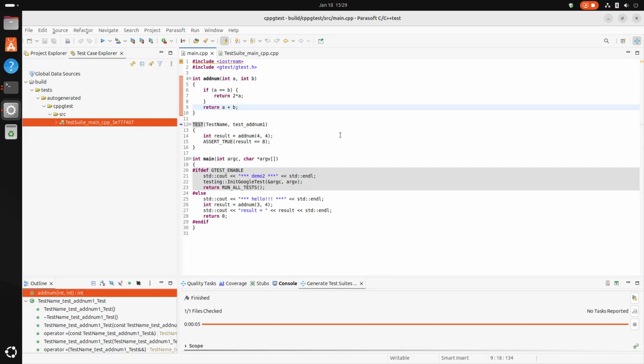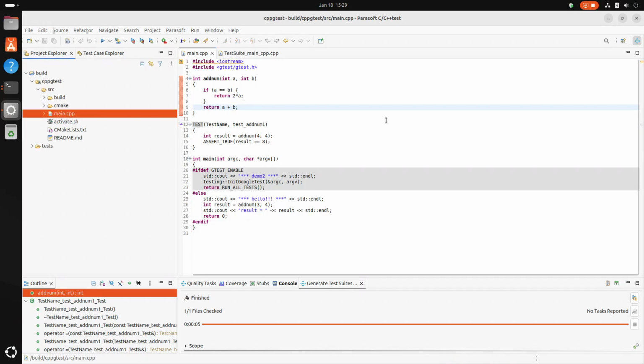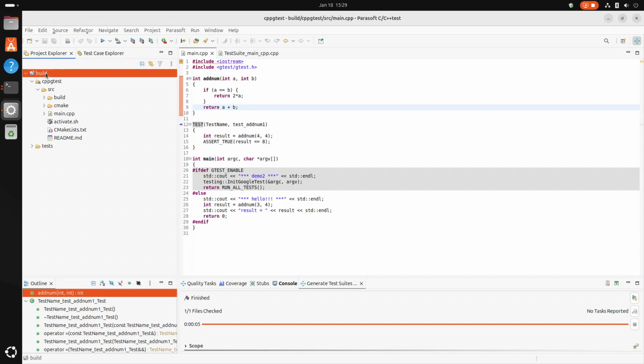We are now ready to execute these two test runs and gather the collected code coverage of these two test runs. First, I will run the application monitoring, which will run the entire application as it is.